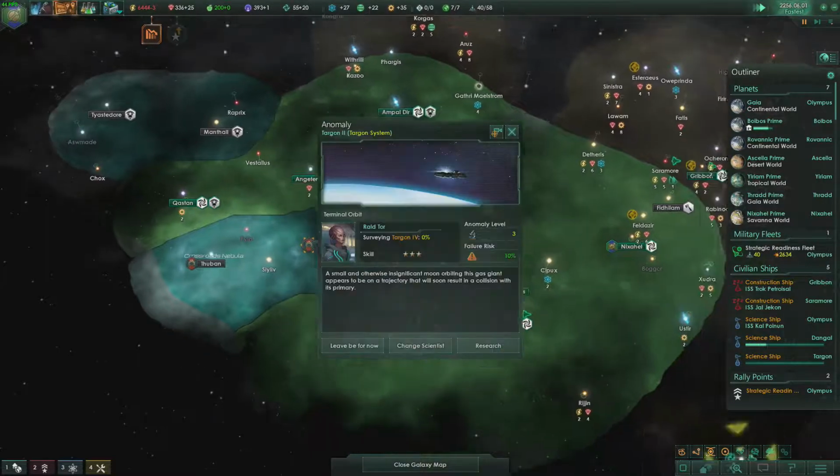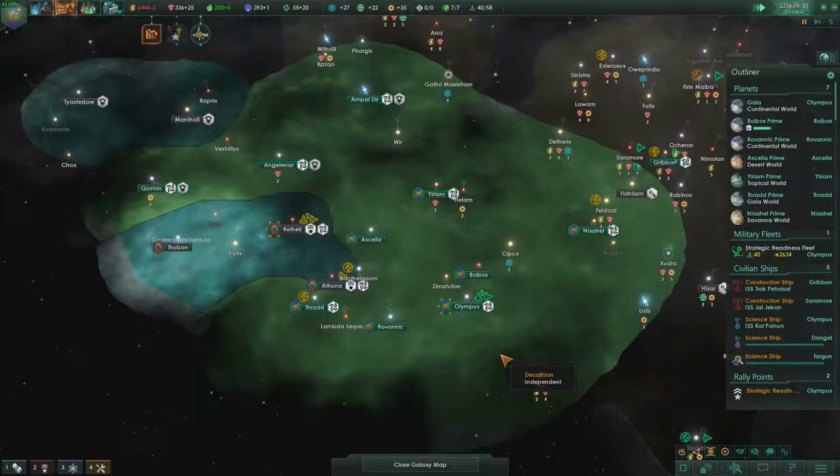Alright, well. Anomaly found. It is what it is. We'll deal. Construction project concluded. Research concluded.